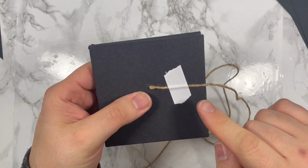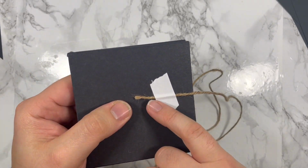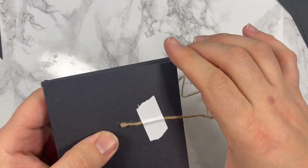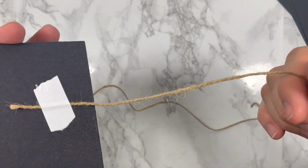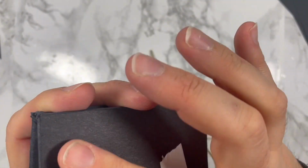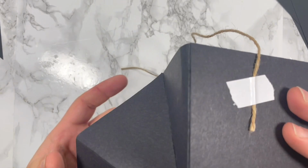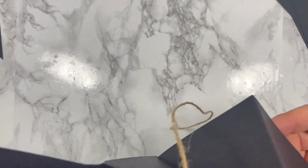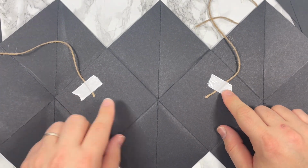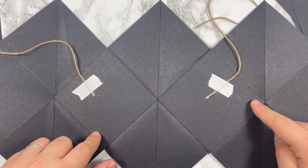I thought before I decorate it, let me show you how to put your strings. Do you know when I marked with my jelly pen? What you need to do is put a string just like what I've done, with some double side tape, because we're going to put a paper so you won't be able to see anything. And the same on that side. So when you open it, your closure will be like there. So don't forget to do that before you put any paper on top.